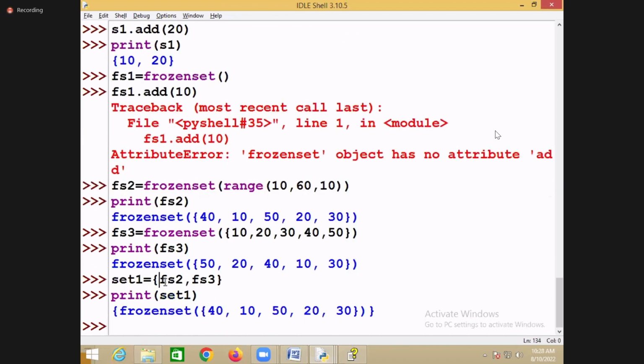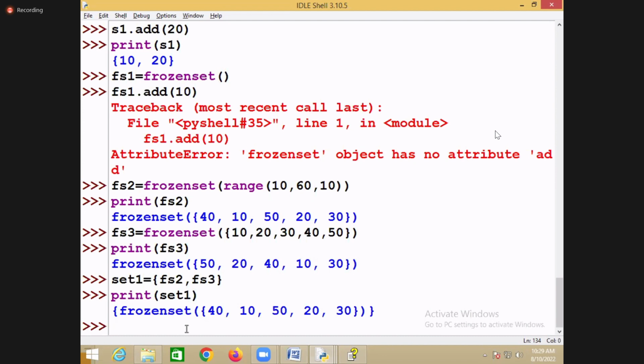But see here, frozen set 2 and frozen set 3 have the same elements. How many times is it added? Only one time, because a set does not allow duplicates. I cannot add two frozen sets with the same elements.